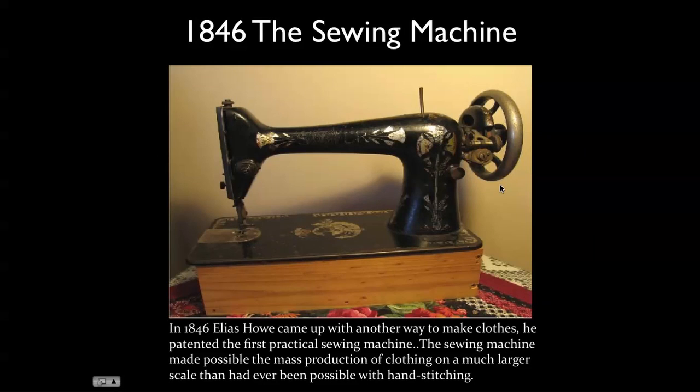Another very important invention that revolutionised the textile industry was the invention of the sewing machine. So in 1846, Elias Howe invented the sewing machine. Interestingly, the sewing machine really hasn't changed very much at all. So the contemporary sewing machine that you might buy from Spotlight or whatever works in exactly the same way as this machine. But this machine allowed people to make clothes much faster and with much more accuracy. Before this, all clothes were made literally by hand.